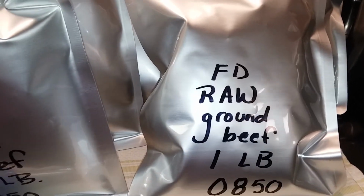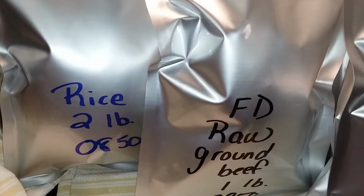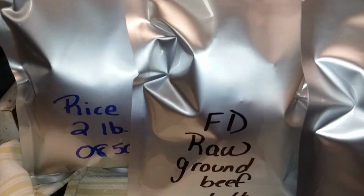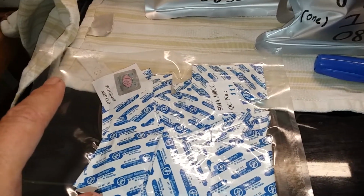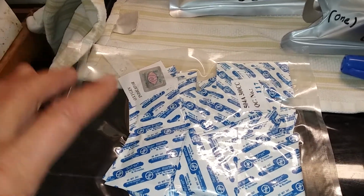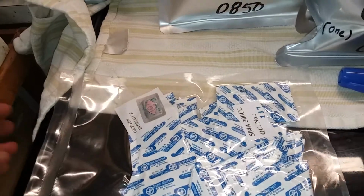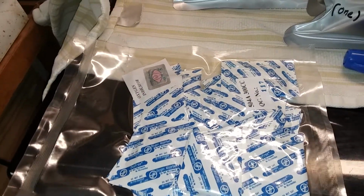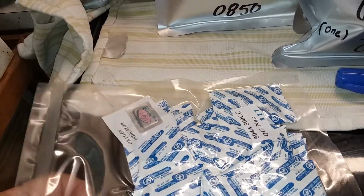Now, I already have a lot of other things going here that I'm going to probably end up with 40 Mylar bags today. So I did grab 2 packs of my oxygen absorbers. They come in the 20 packs, and these still are not available in this size from the supplier. And that is very concerning to me. The last time I checked, I think they said it was going to take about 2 months for them to come in at the manufacturer's level.